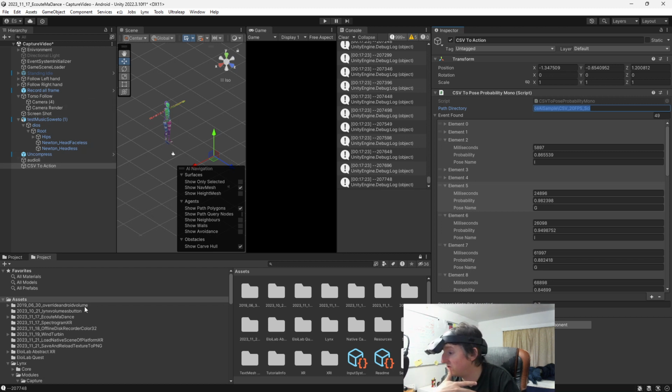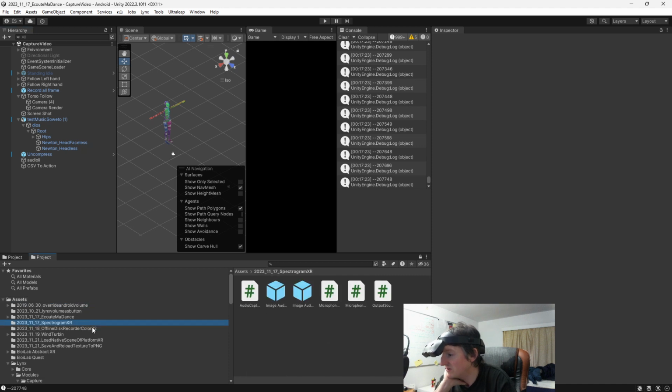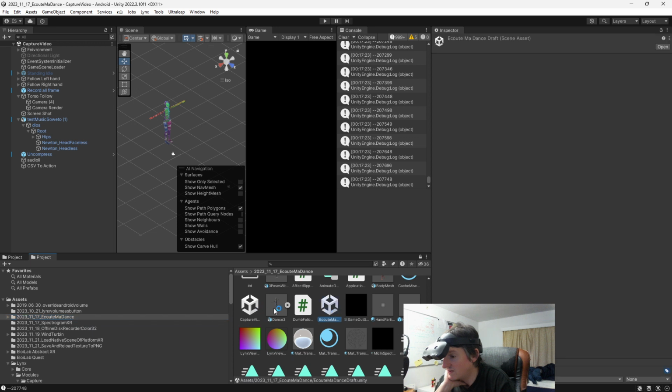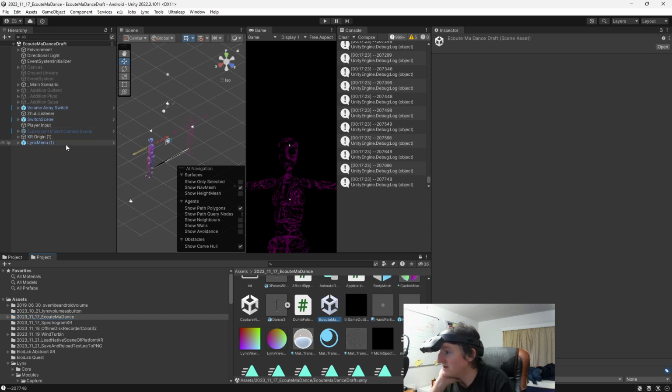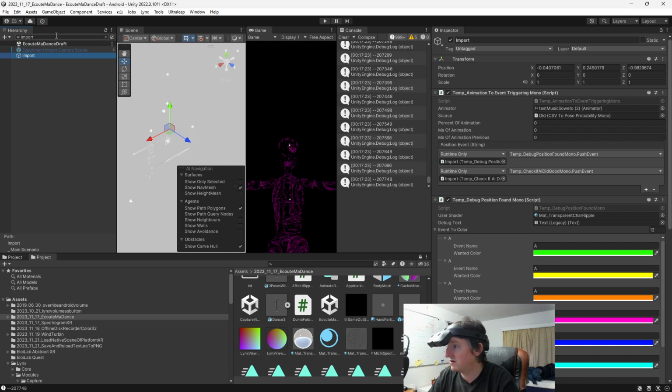So if I go in the other scene that is not the capture scene, I will go here, ma danse. Here you can see that I have something that is called import here.